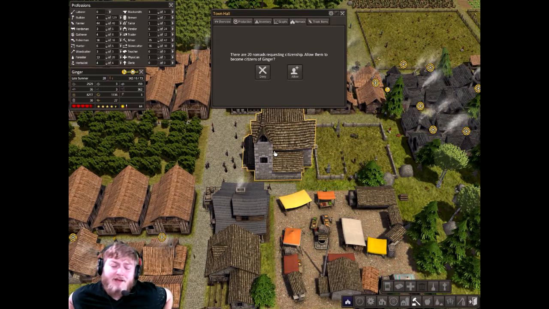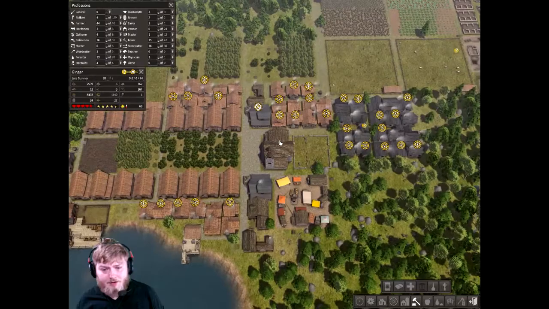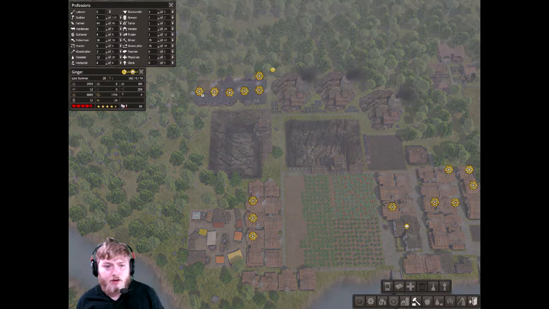I can't. I'm sorry, guys. We already have disease going around. We don't have enough food. I'm going to have to turn you guys away, and I'm really, really sorry. I don't like doing that, but we're struggling. I mean, we're not struggling, but we're going to be struggling.